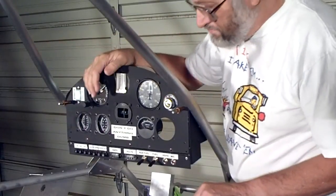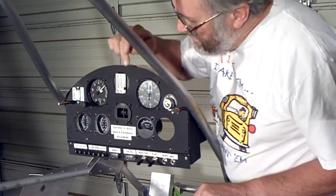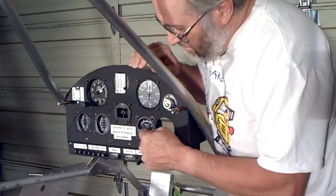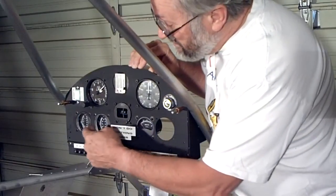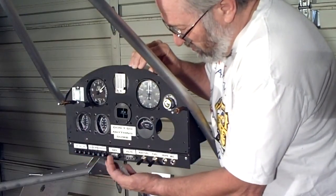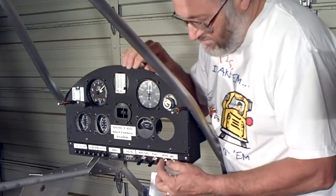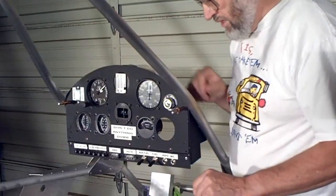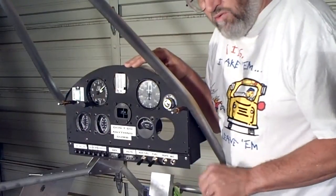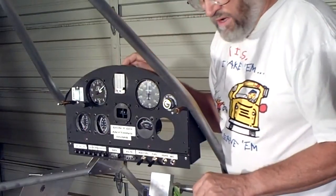Straightforward and simple piece of cable. Here's the altimeter, the Makiki variometer, airspeed indicator, ignition switch, fuel gauge — that will eventually go in here. Here's my RPM, whiskey compass, EGT and CHT, all of the circuit breakers, voltmeter, amp meter, my fuel pump gauges, and then the headphone and microphone connectors. I'll eventually have an intercom unit in here, and I will run a line from the back seat to the front for the rear passenger to have headphone and microphone capability.